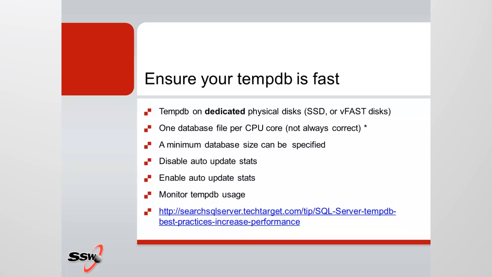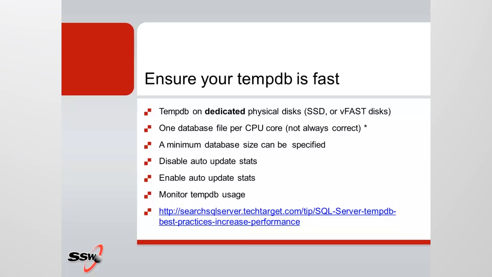The minimum database size. If your tempdb is doing a lot of work, then why not allocate the space up front for it? Tempdb might start off with 10 megabytes or 100 megabytes or whatever the standard is, and if you're doing a lot of work, especially on analytical systems, then you're going to incur the hit of tempdb having to auto grow. The tempdb file will be growing by, say, 100 meg increments or gigabyte increments, and you'll have to wait for that file to grow for it to be available to you. So the recommendation there is, if you have a 100 gigabyte or a 200 gigabyte tempdb, set that up front. It doesn't matter. It can sit there and be idle.